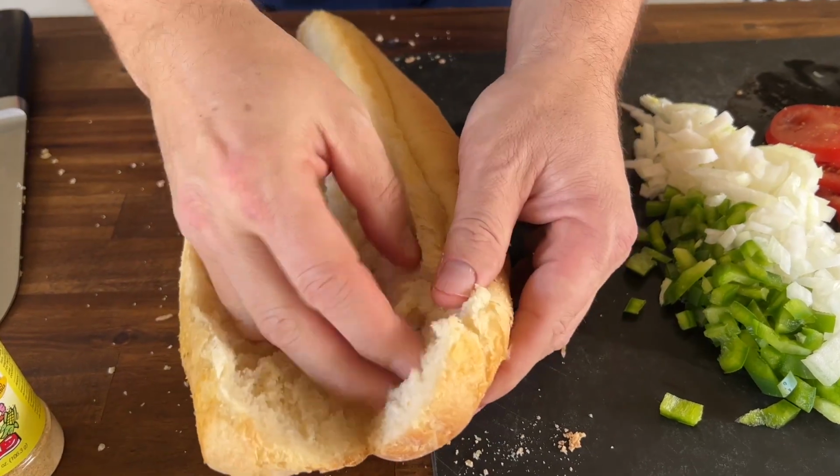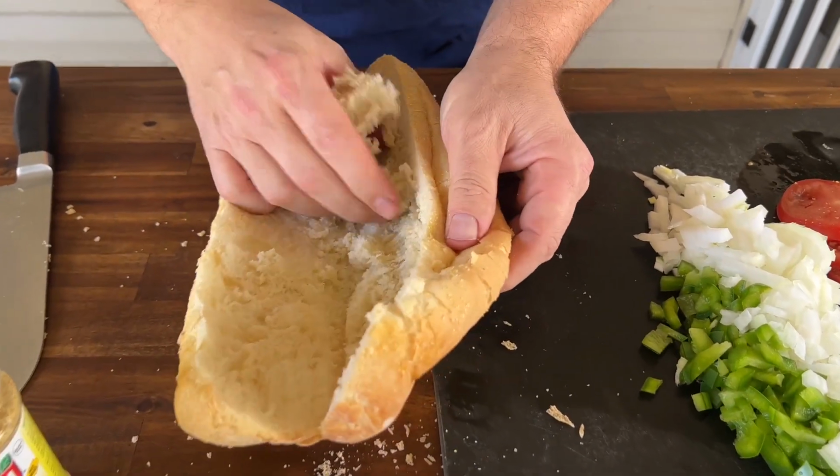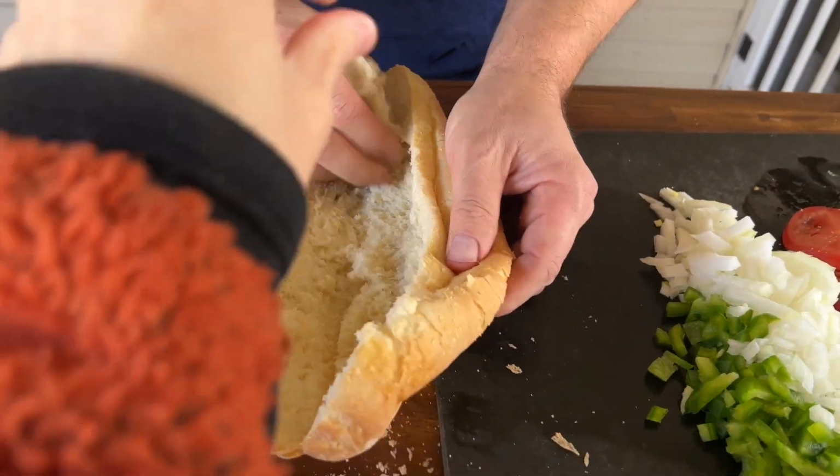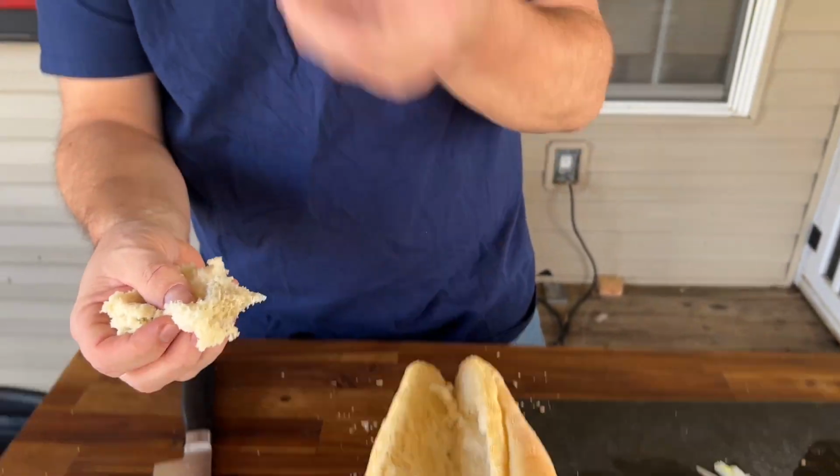Golly, that bread smells amazing. Let's take some of the good out, that way you can have more filling. Here, give me some of the filling. That bread just smells so good. It's fresh. Fresh baked.